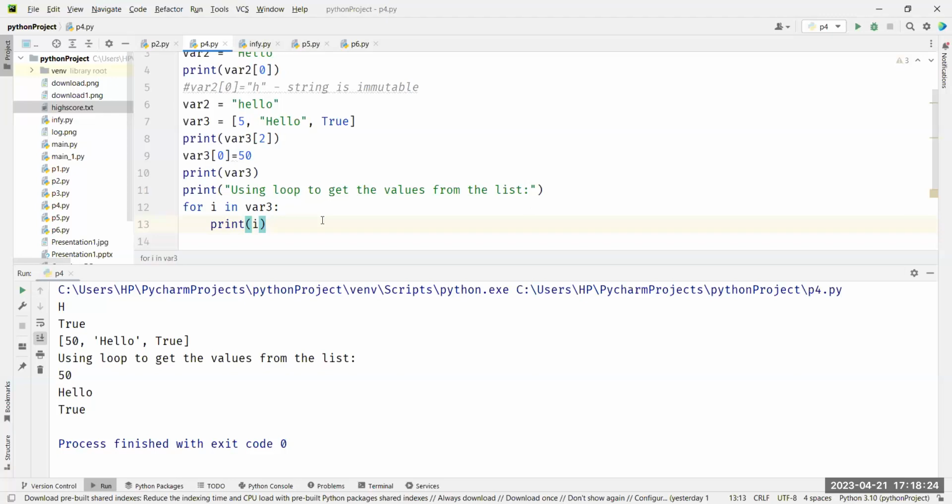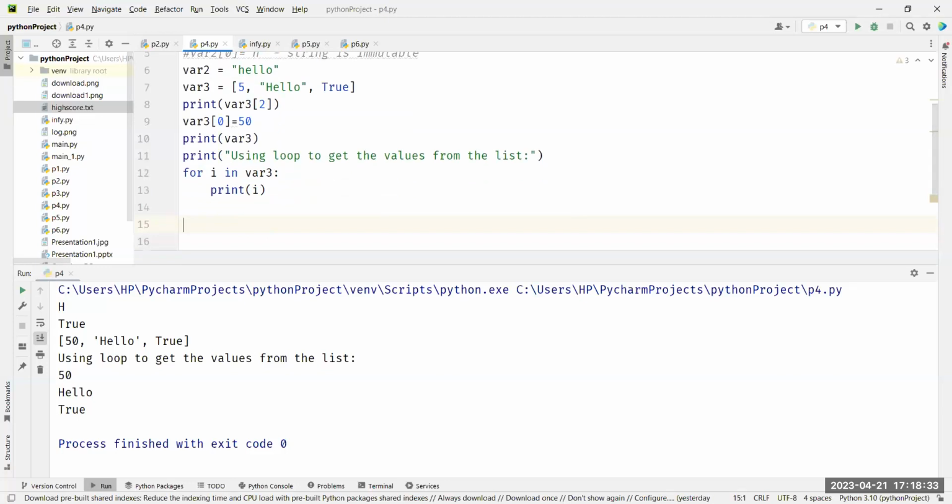Okay, no issues. Let's move ahead. We'll talk about different functions that are there in list. So what I'll do is I'm going to create a variable called list1 equal to 4, 8, 12, 16, 20. It's simple. Oh, in fact, let me not do this. Let me have an empty list first.